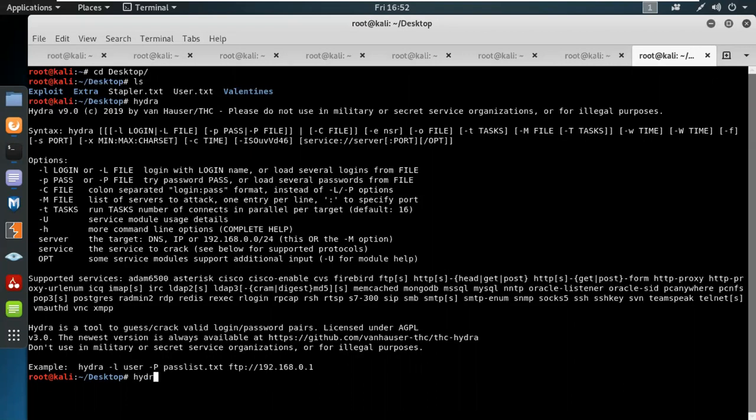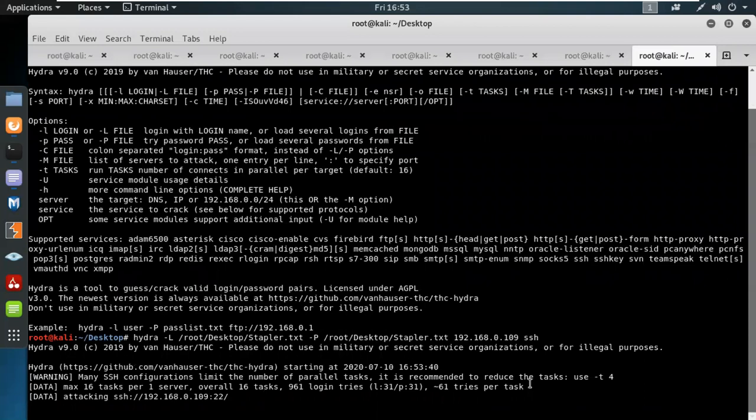So the command would be hydra -l, the root user, and the same dictionary from the desktop that I'm gonna use, and the server IP address ending in 109, and that was ssh. So the command is simple. It depends which protocol you're going to attack first. I'm going to use Hydra -L to specify a word list on the login parameter, capital P on the password parameter, the server IP address, and the protocol that we're going to brute force. If you hit enter, it will take some time according to your server speed and your network connectivity.